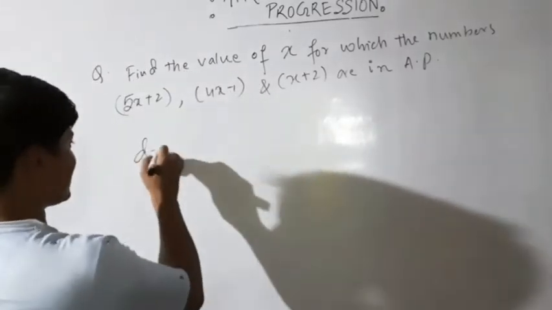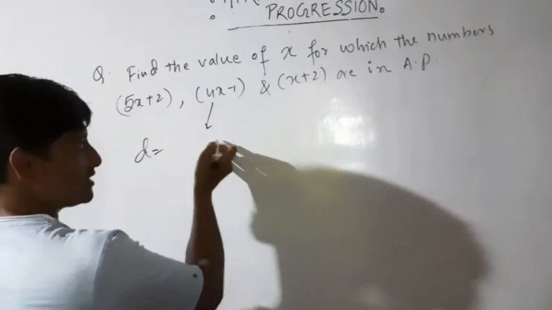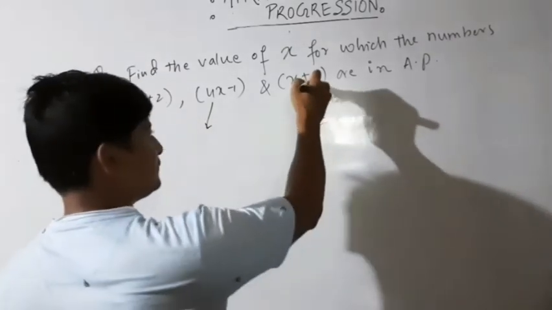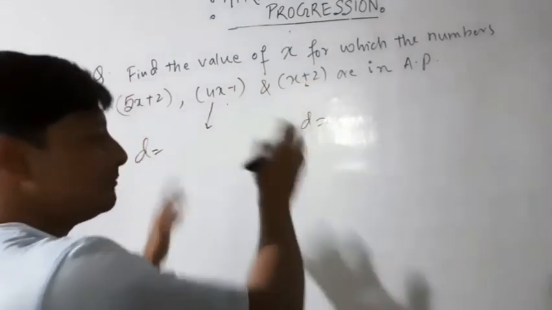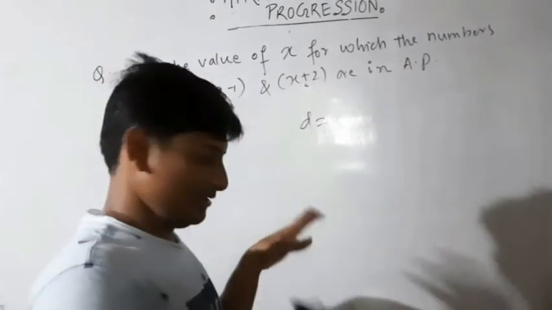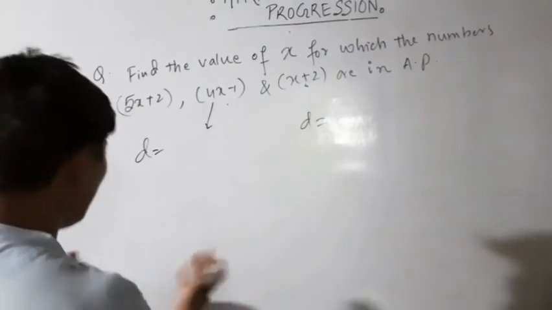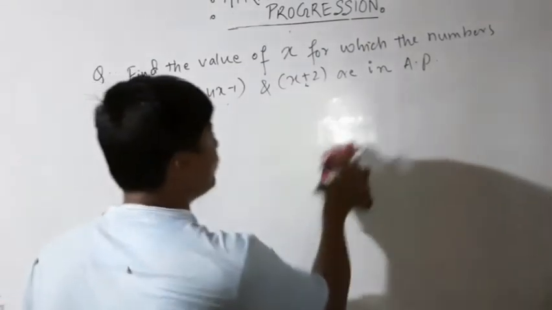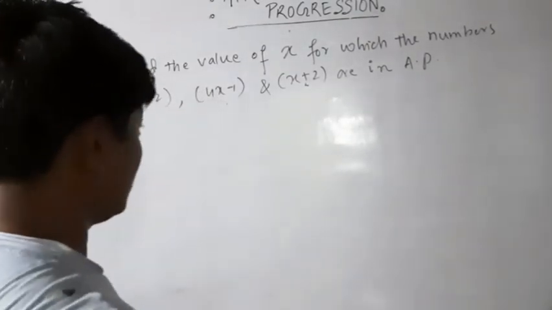If I find the difference as second term minus the first term, here also I will again find the value of this term minus this term, and I will make them equal. Yeah, you can make them equal. Okay, this is also a method to solve it. But what I do here, I will use a more easy formula for this particular problem.